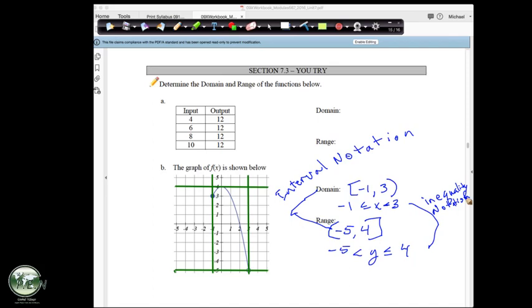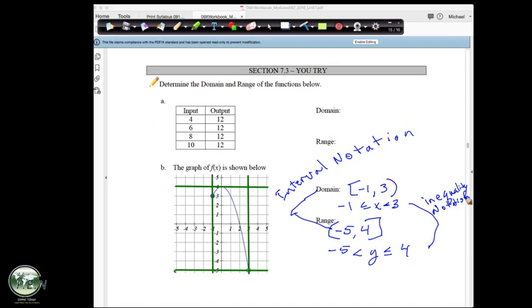Your range, oftentimes in that kind of a problem, is how much are you going to spend for the gas. And again, that's also sort of limited by the size of the tank, because you can only put in maybe 20 gallons. So you take 20 times the price of the gas, and that gives you your range. Okay. And also, in a lot of those situations, you can't put negative gallons in. I guess you siphon it out, but you don't put negative.